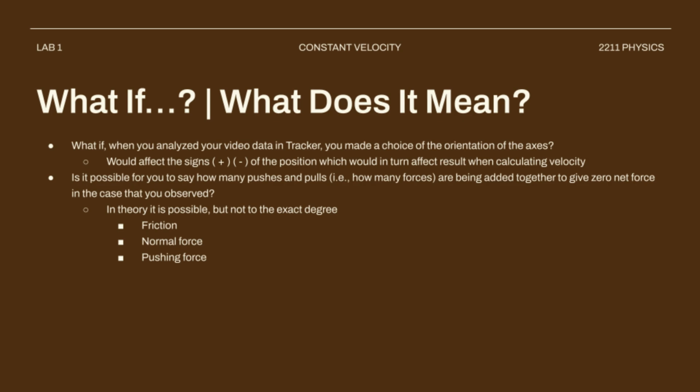And is it possible for you to say how many pushes and pulls, for example, how many forces are being added together to give 0 net force in the case that you observed? I would say that in theory it is possible because we know that, for example, friction, normal force, and pushing force are being applied to the object, but we wouldn't be able to find it to the exact degree since we do not know the exact measurement of these forces.